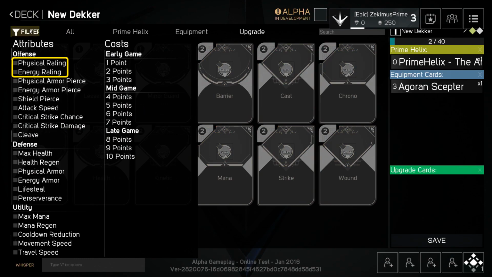Physical and energy rating is most likely the damage increase, while physical armor pierce and energy armor pierce and shield pierce probably provide you with more armor piercing damage for characters a lot tankier like Steel. Attack speed is pretty self-explanatory, same with critical strike chance and critical strike damage. I'm not too sure about cleave. The defense stats seem to be pretty self-explanatory apart from perseverance. This, by my guess, would increase the toughness of your character, although again, I'm not too sure since I haven't had the chance to see any cards that increase perseverance.